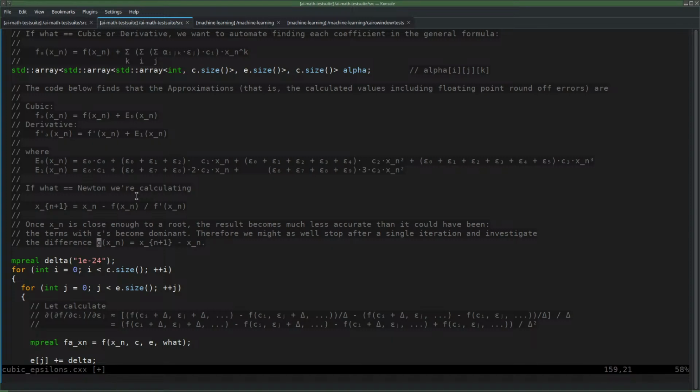Yeah, for example, if you're just very close to the root and say the actual next x would be 10 to the power minus 30 off, relative say to some value like 1, then the relative error would be 10 to the power minus 30, but that's not possible. It doesn't fit in a double. So it's going to be noisy, with an average around 10 to the power minus 16 or something.